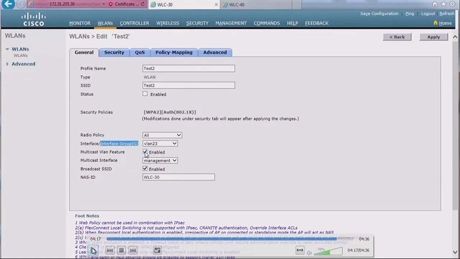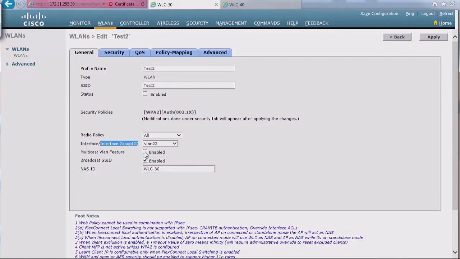So you can split the domain into multiple sub-interfaces, and then you send them to the interface group, and there will be load balancing between the sub-interfaces. When you do so, you can check that multicast VLAN feature checkbox so that multicast is tied to the entire group instead of being individually sent to each group. That avoids multicast duplication in some cases. Okay, but that's a bit beyond what you need to know for the CCNA.